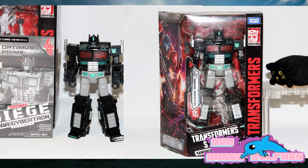But yeah, this Nemesis Prime, it's a Takara Mall exclusive, so it's another exclusive that you're going to have to go find somewhere, through a specialty store, or one of their websites. So that's kind of tough. But it's a Nemesis Prime, actually Black Convoy Scourge. I mean, they always do this repaint for every line, so Siege didn't miss out on their own. And yeah, it's an evil Optimus Prime, basically.